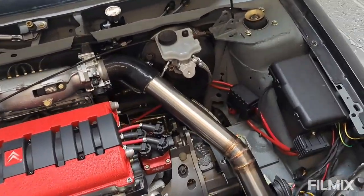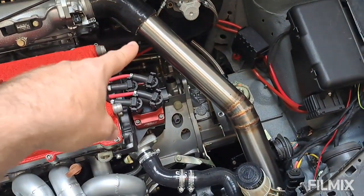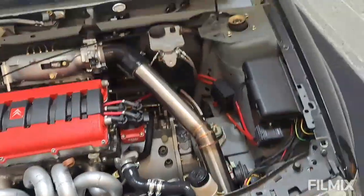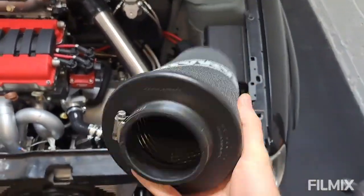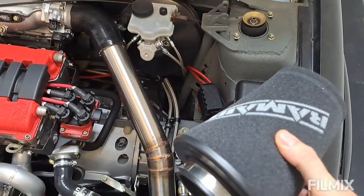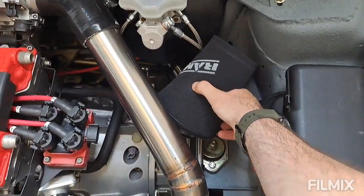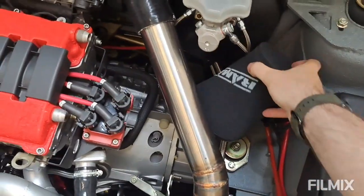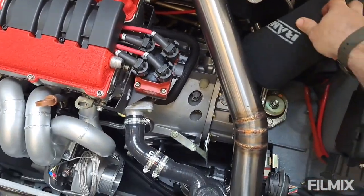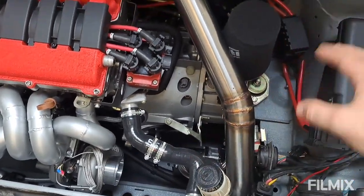All boost pipes successfully bead rolled on all the ends, so they're sorted. I've just loosely fitted this one into place because the next step — other than doing the exhaust, which I'll get to at some point — is to put the comb filter in. It's a brand new one with a three-inch rubber outlet on a simple jubilee clip. I'm thinking the best place is away from all the hot stuff, probably somewhere around there, maybe pointing up if I can.